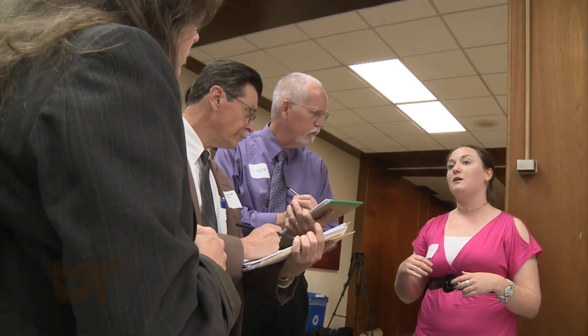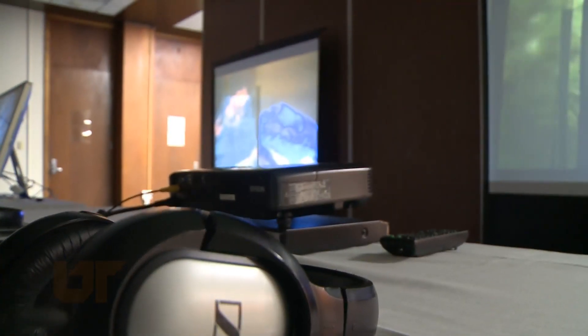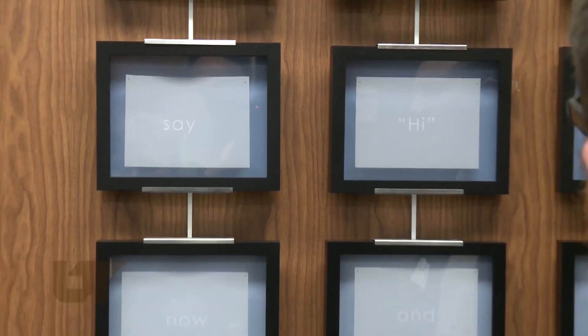Working with faculty mentors, students develop research projects and creative presentations, from scientific formulas and calculations to the abstract. A lot of what I do in my studio practice I can relate to a lab practice in a science lab. I'm constantly taking notes in my sketchbook, asking for feedback, making minor tweaks and seeing how those can make larger impacts by the colors I use or the size.